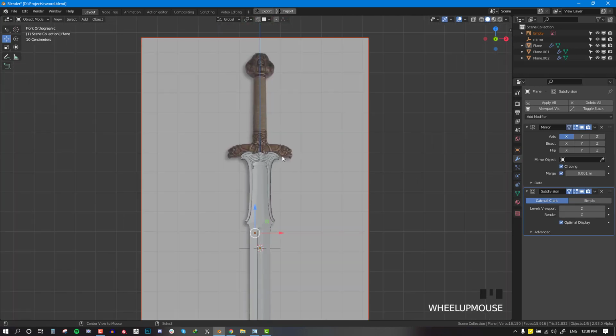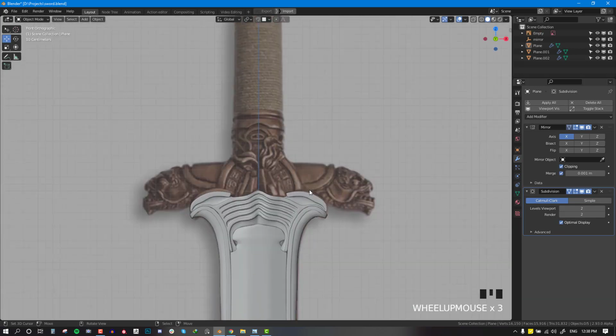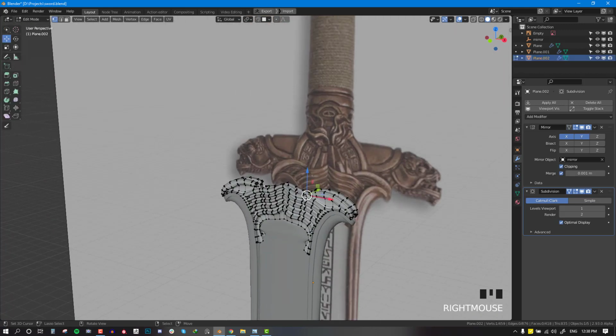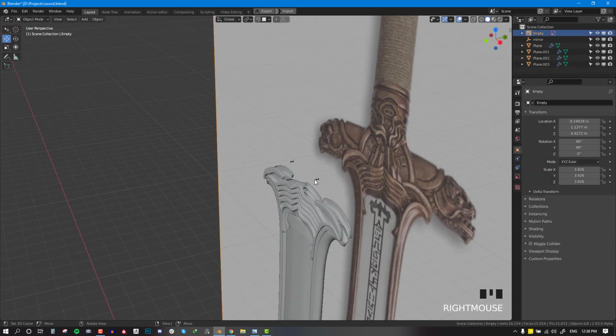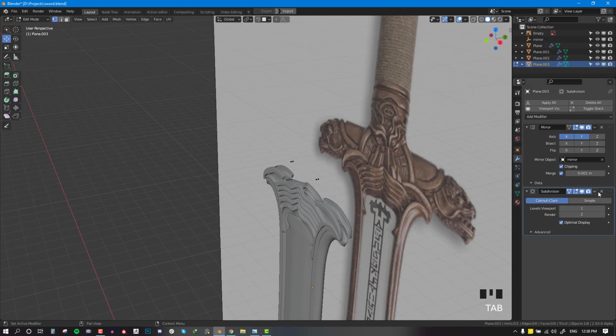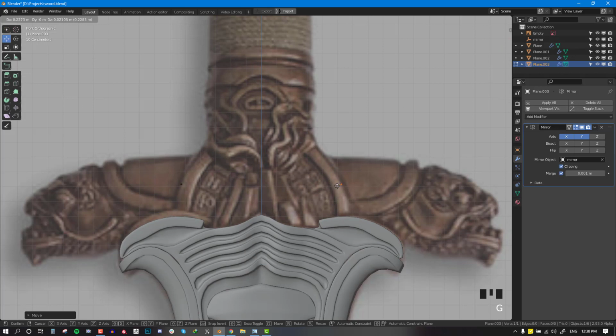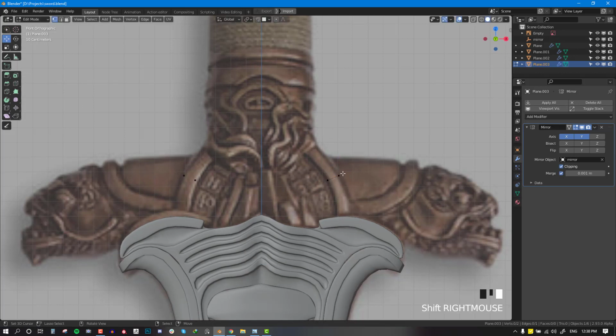So unhide everything. We'll be doing this part now, up to this sword area, up to this point. For that, let's duplicate, get one vertex from here and duplicate this, and if you hit P, you can make its own object. And of course, remove the subdivision modifier. Okay, so we can start modeling now.